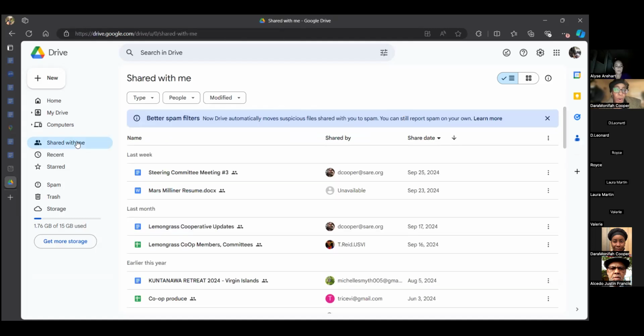Yes, so where Alyse is pointing, where it says shared with me, on your own Google Drives, that's where you would need to click in order to see the whole folder, not just the master document, because the whole folder was shared with us by Alyse. We didn't create our own in our own Google account. And so that's why it's not going to show up just in the general Google account area. So it's a folder that was shared with us. The master document is just one document that's in that folder.